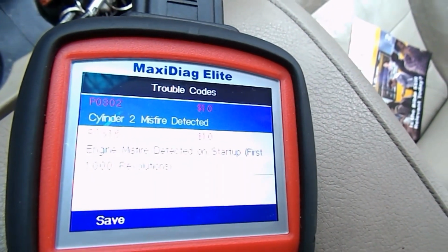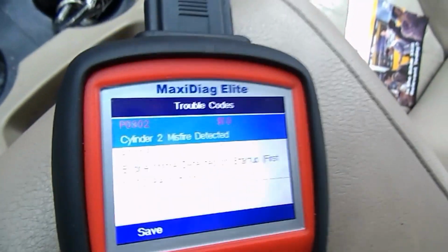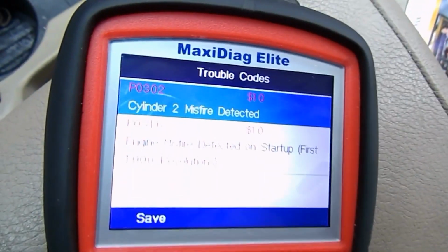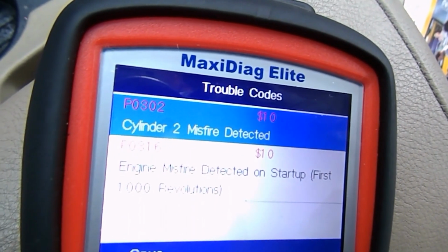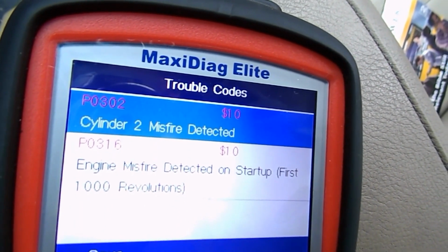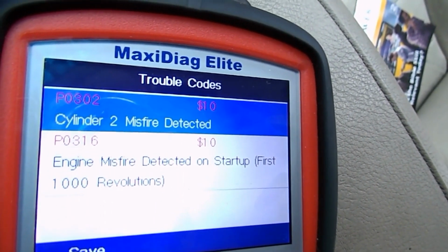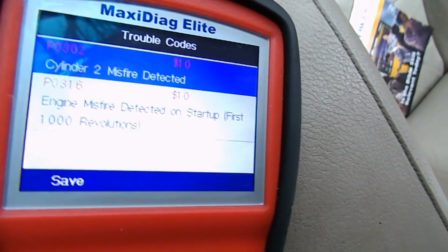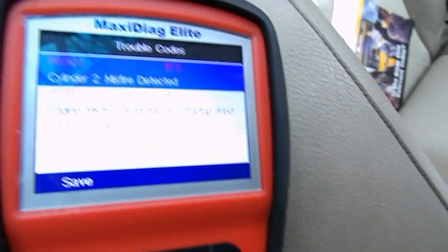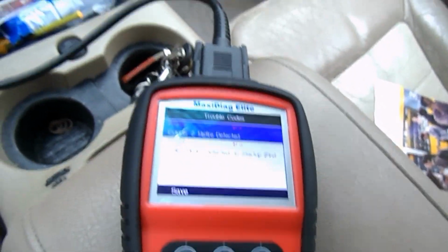Okay, so after a few minutes of restarting the car and letting it run for about 5 minutes, since we've moved the coil to cylinder 2, the misfire is now on cylinder 2, P0302. So this tells us that the coil is bad.